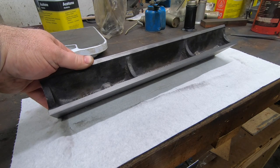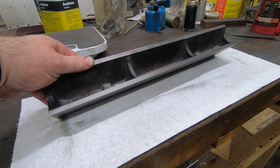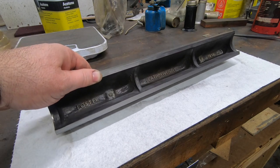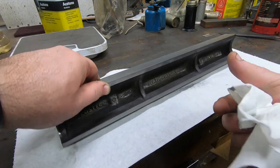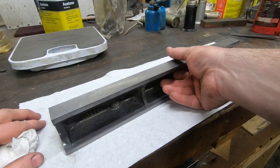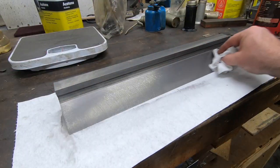I think I will add a little bit of color here inside the back where it's still raw casting, and maybe highlight the lettering as well. Well, the next big thing to do with this is going to be to scrape it in to use it as a reference, but that's going to have to be for another video.